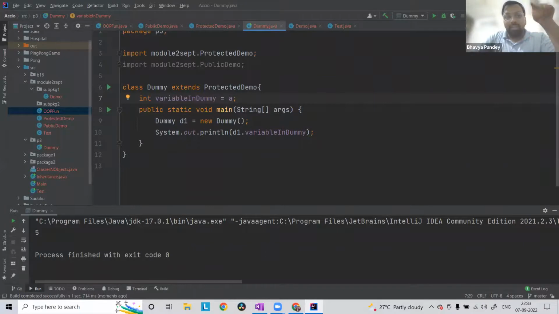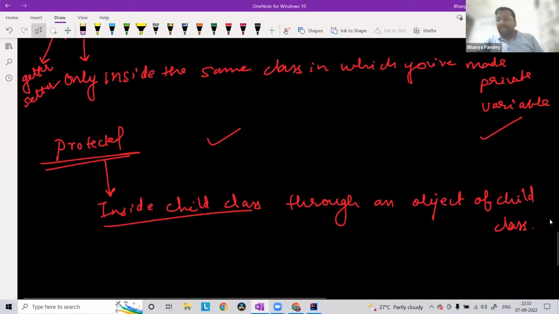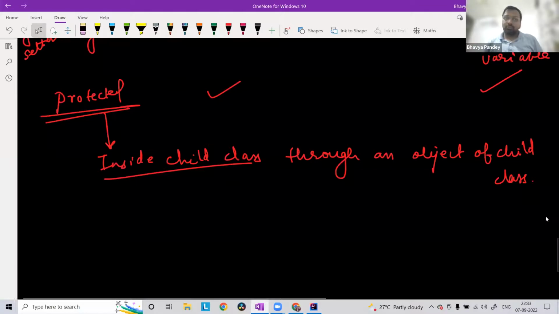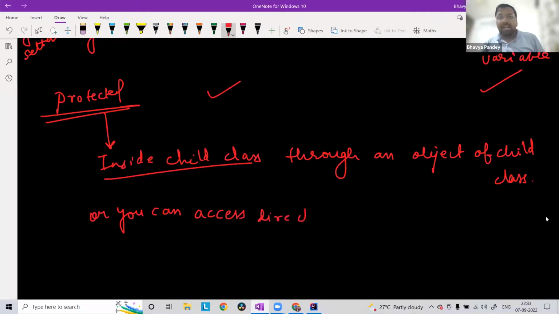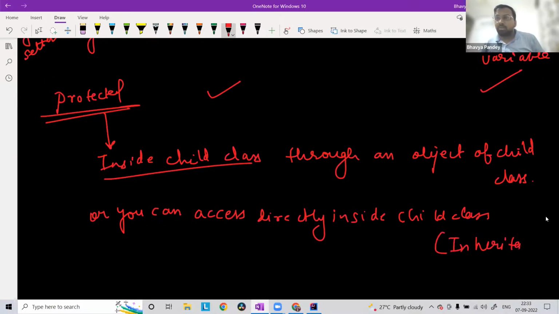So either you can do it by creating an object of child class, or you can access it directly inside child class by the virtue of inheritance, right? So because of inheritance. So this is something I wanted to explain to you, and that is it.